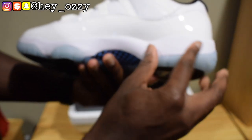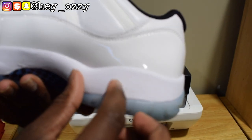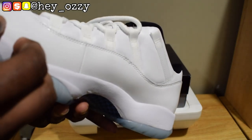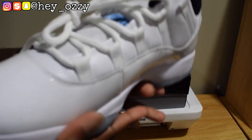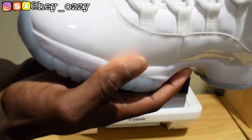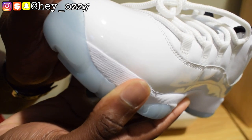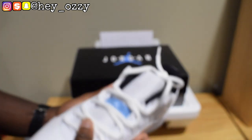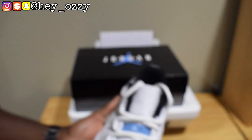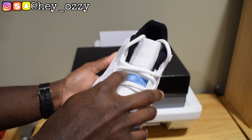The shoe still looks good overall. It's all white over here, but as I got mine in the mail I noticed some quality control issues — parts of the middle seem to be peeling off, which is weird because it's supposed to be brand new. There's also a spot right by the toe. Quality control on Jordans has definitely gone down. For $185, plus $11 with tax — so like $196.10 — to have that many problems is frustrating. The same thing happened with the Air Jordan 4-5 Red. Still kept the shoe just because they're hard to get these days with COVID-19.